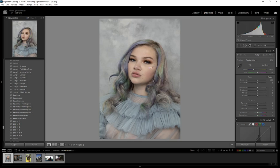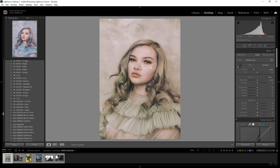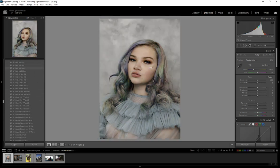Now this image was taken with a studio light, so the lighting is going to be slightly different than if it was shot with natural light. So the first step that I usually take is running through, over here, a bunch of presets, which basically do the color toning for us.